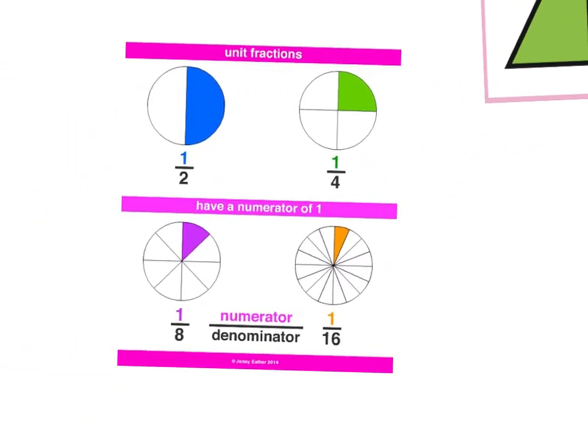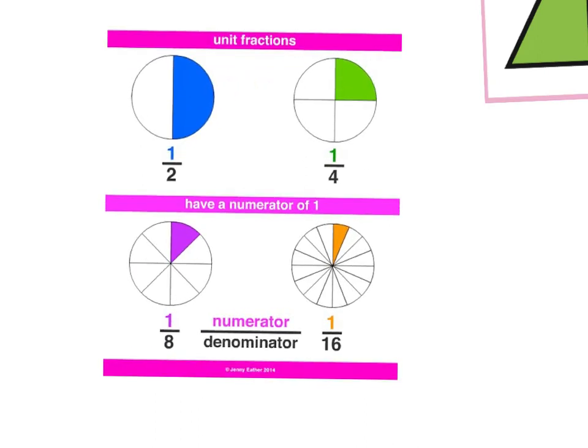A unit fraction, specifically speaking, is where a fraction occurs with the numerator, the top number, as a 1. So you can clearly see in all of these fractions, the numerator, the top number, is 1. And the denominator has different numbers, but clearly the top number is always 1. So a unit fraction, specifically speaking, has a numerator of 1. So hopefully that makes perfect sense so far.